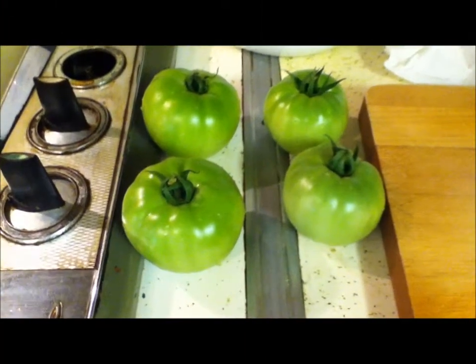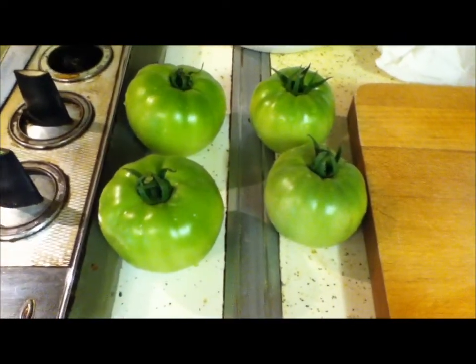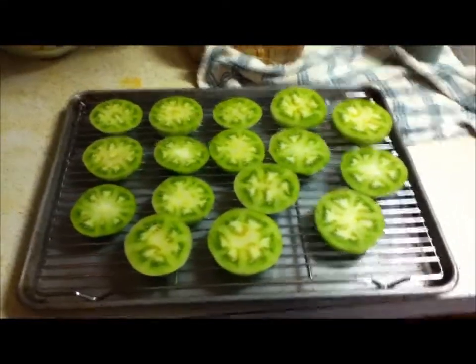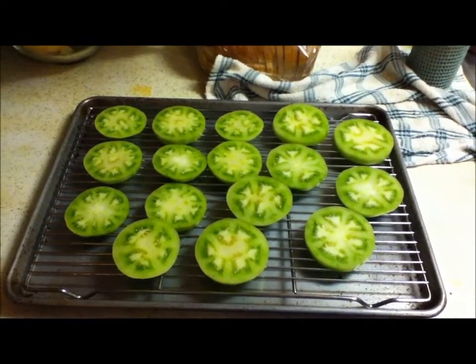Due to the storm and the water damage, we had a tomato plant that we had to pick the green tomatoes off. So these are going to be fried green tomatoes. This is a sliced up green tomatoes. They're going to be bacon, lettuce, fried green tomato sandwiches.